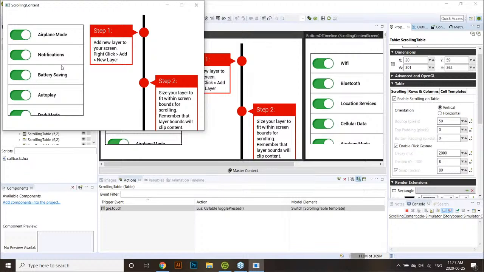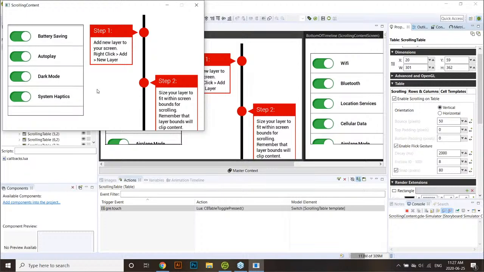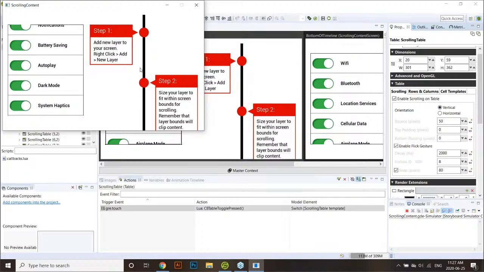As Scott mentioned, the good thing about Storyboard is you can accomplish a lot without having to dive into code. Everything I've done so far, we've not used any Lua scripting. This is totally touch and click, and we're able to enable scrolling on both a layer and a table with just one checkbox, pretty much.